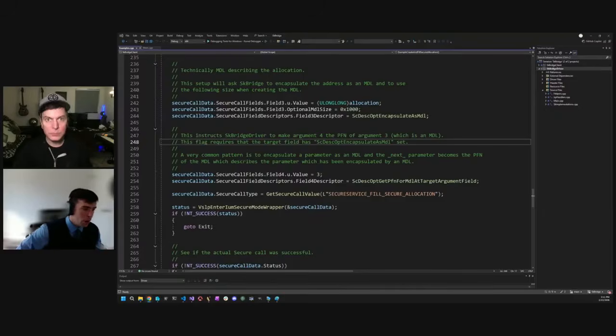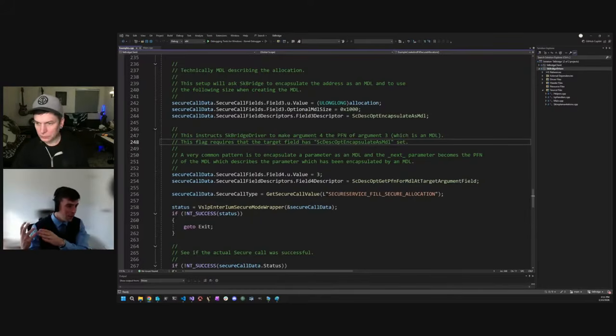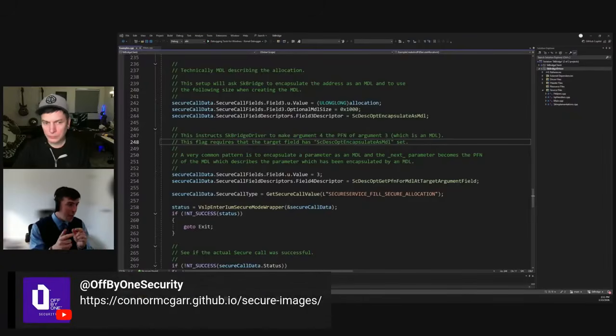A lot of these parameters are packaged up as MDLs. The secure kernel does not operate on that MDL. Everything gets mapped into a temporary space, usually hyperspace or somewhere else in secure kernel. All of the validation is done to say, okay, these parameters are valid, this MDL is valid, and then it gets remapped into secure kernel.